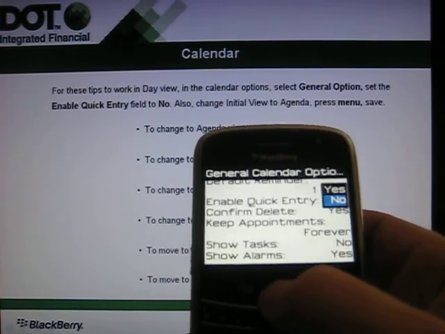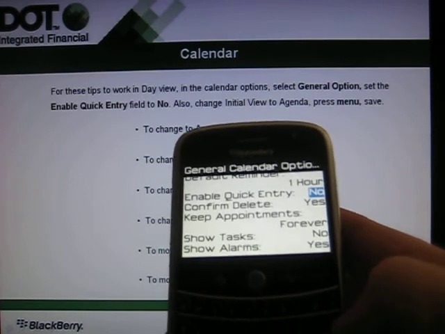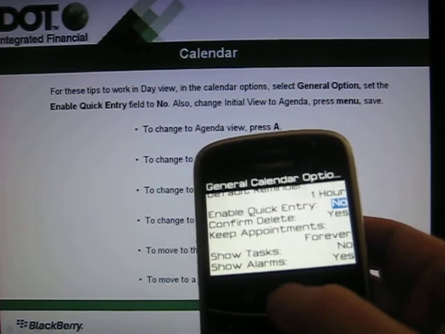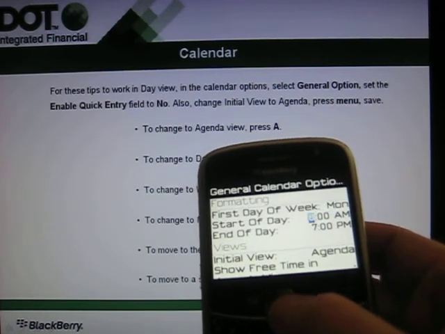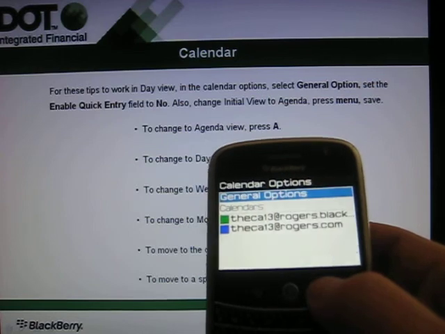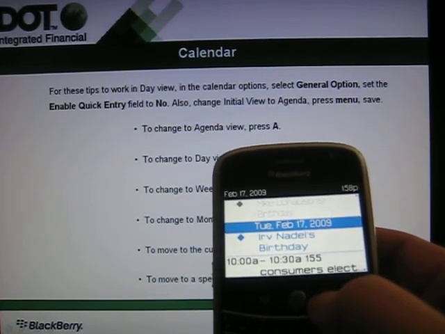No or yes. That has to be on no to be able to use those smart features that we talked about in terms of using the phone. The other thing I like to do is have the initial view as agenda. That way it just shows my particular orders of what's going on, my meetings and what I have to do.